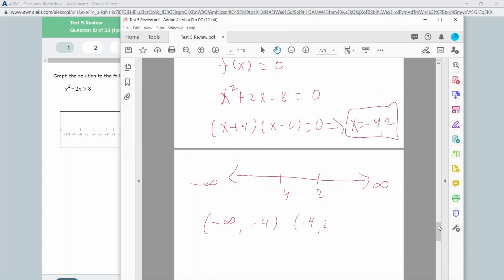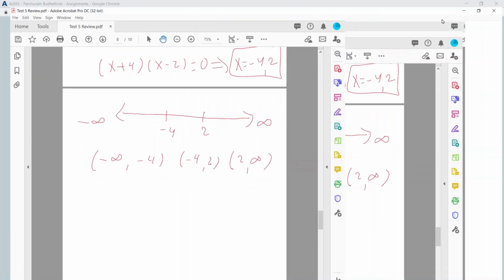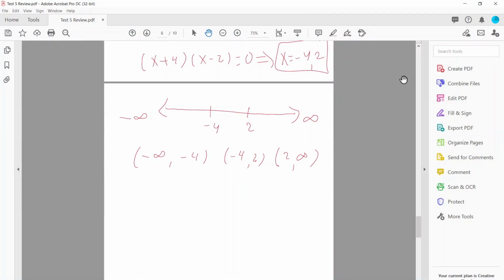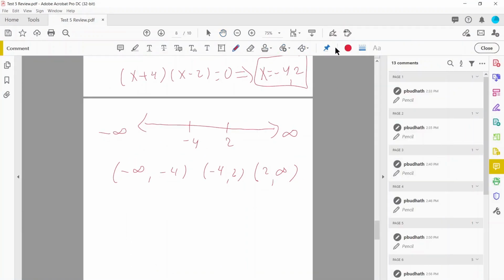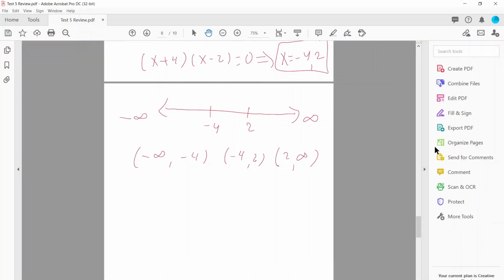where we need testing points, and we need to test where this function is positive only, not 0. This time we're not including 0. So if you just try to pick testing points from these 3 intervals, let me use a different color here. So let's pick the testing point from here. The easy one, I would say negative 5. It's 0 because 0 is there. If 0 is there, I would always choose 0.